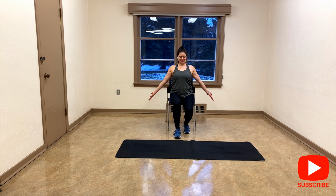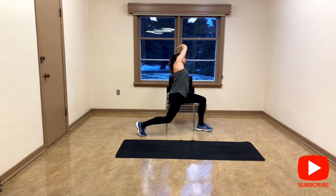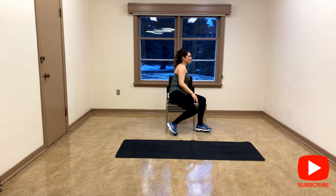So same, look right, shoulders down and back. Optional to bring your arm up towards the sky, drop your shoulder. And then we're gonna go side. You can use support here on your seat. Make sure you're keeping the shoulders down. Breathe. Good, inhale. Exhale to release. Bring the leg again back to neutral.